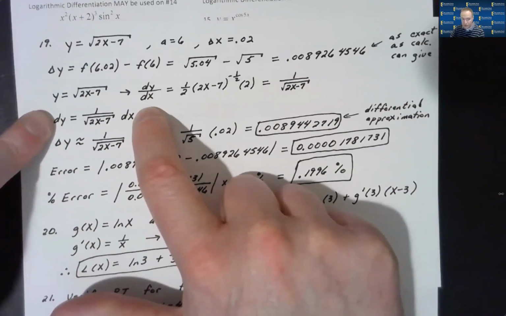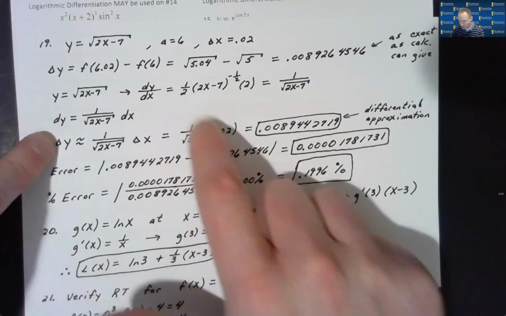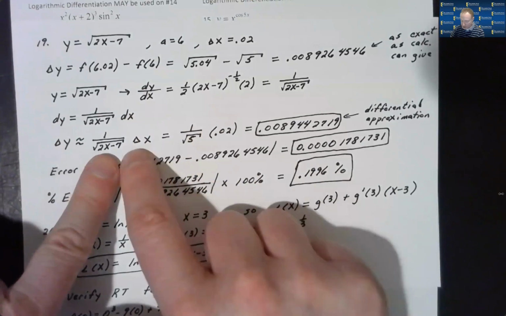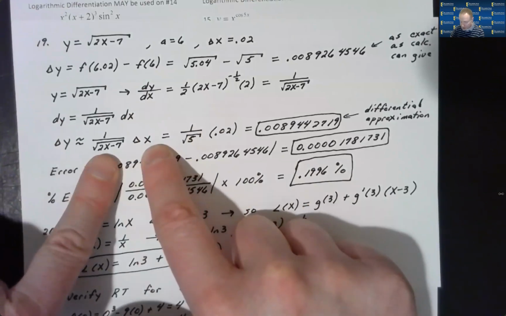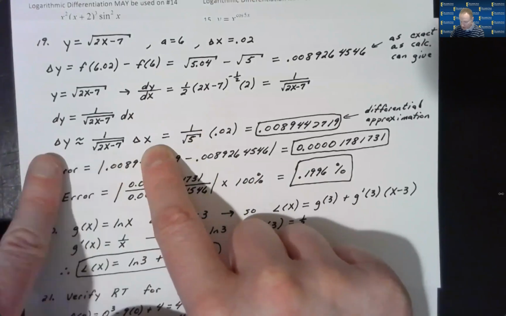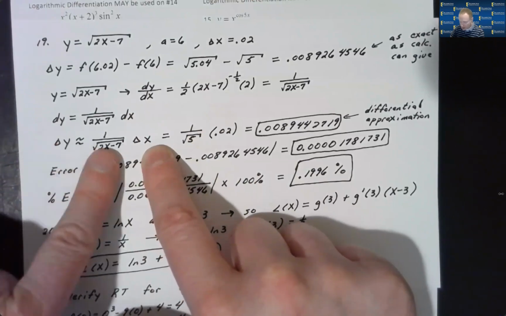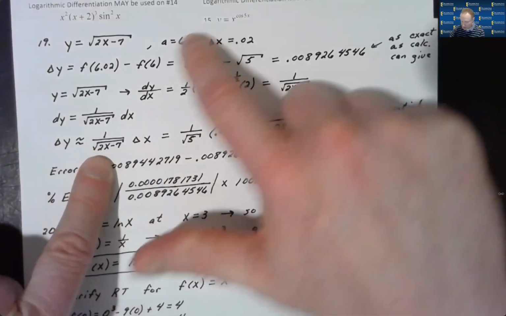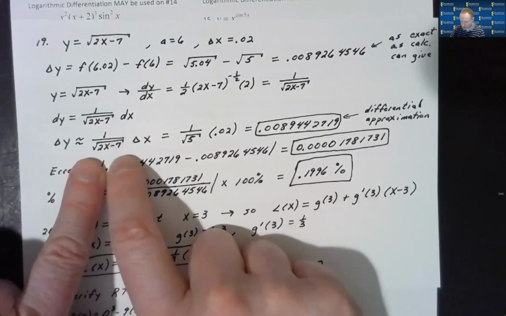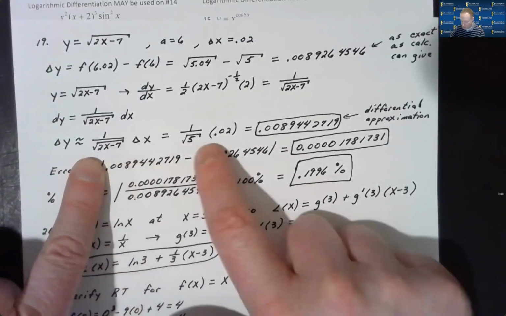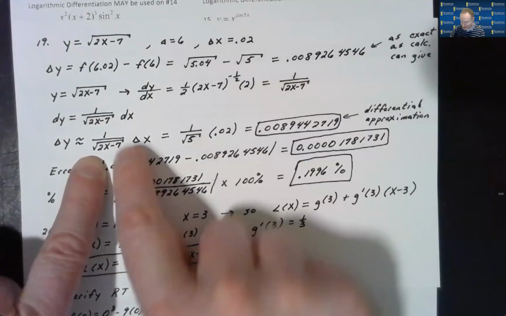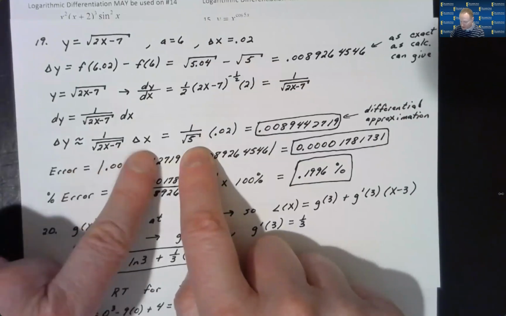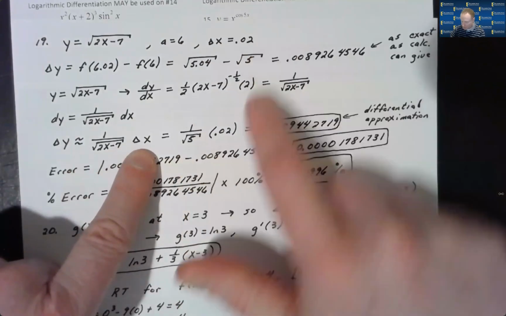Well, what if they're not numbers approaching 0? You can still say, well, it's still probably approximately true that the change in y is equal to my derivative times the change in x. Now let's use that to approximate my function for the change in y. So the change in y should equal the derivative at the point of interest. That's plugging in the value 6 here. You'd get the square root of 2 times 6 minus 7. That's 12 minus 7. That's where the square root of 5 came in. All I did is plug a in for x there. And your denominator is going to be the square root of 5 now times delta x. Delta x in this problem is 0.02.